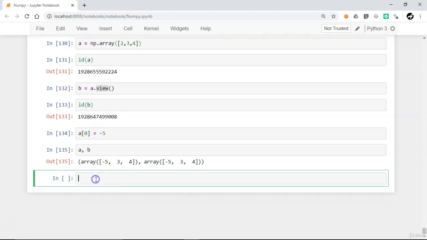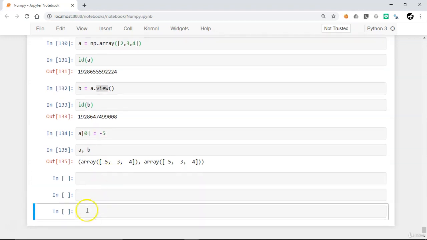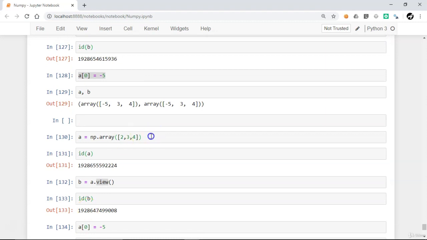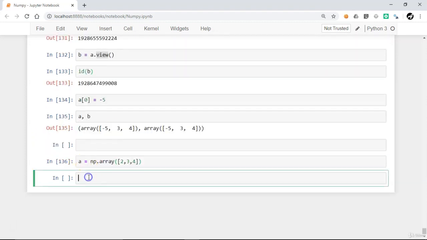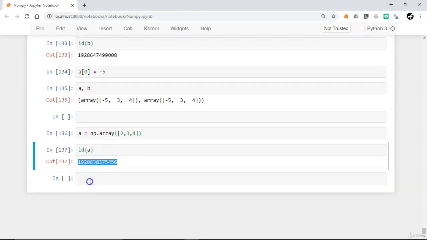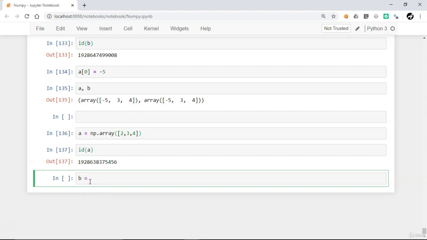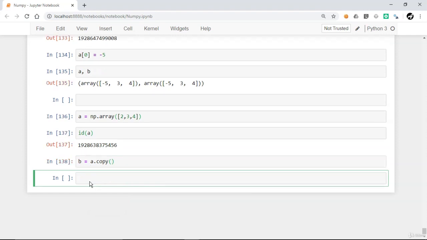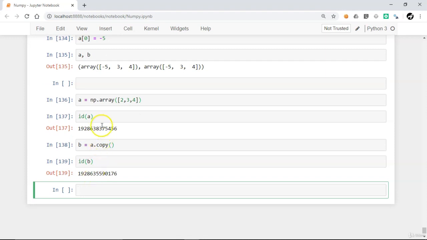Now another concept we'll see is copy, and how the copy function will resolve this. The same array we'll use, and let me find the identifier for this A. Again I got a different identifier, but now for equating I am just going to use A dot copy. Now this function again creates a different identifier for B. So the identifiers for A and B will be different, but in this case the copy will actually copy all those data into some other memory location and create a reference name as B.